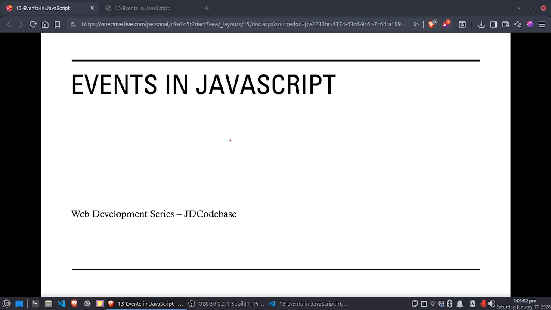In this video, we are going to learn events in JavaScript. Don't worry if the word events sounds confusing, I will explain everything from zero, very slowly, with examples. Events are one of the most important topics in JavaScript because this is what makes a website interactive. Buttons, forms, typing, clicking, pressing keys, everything works because of events.